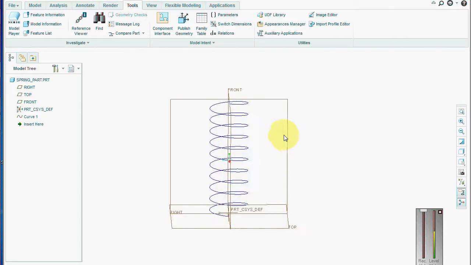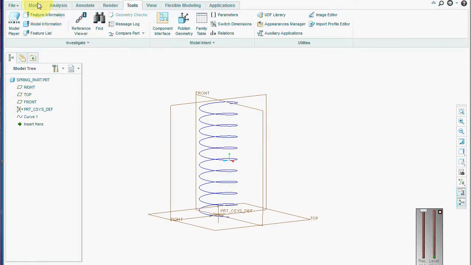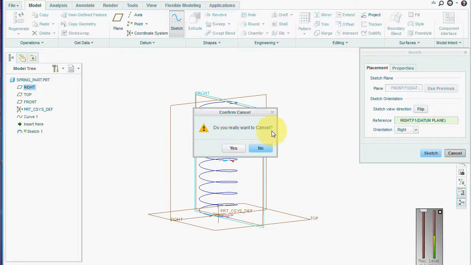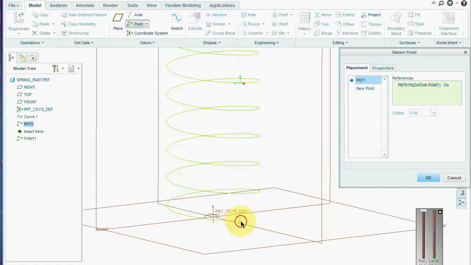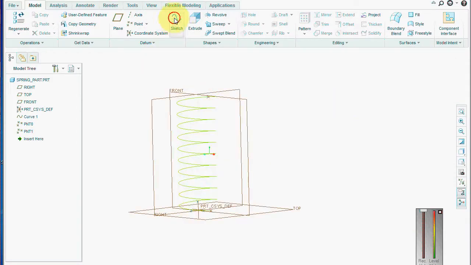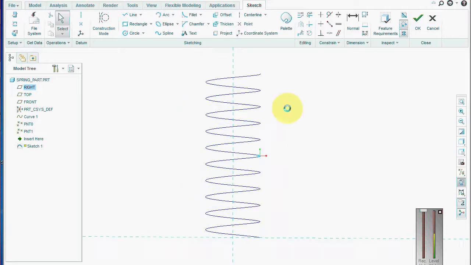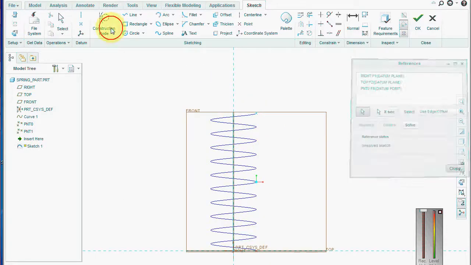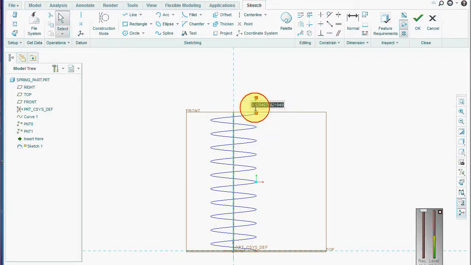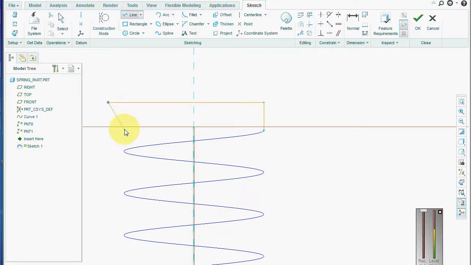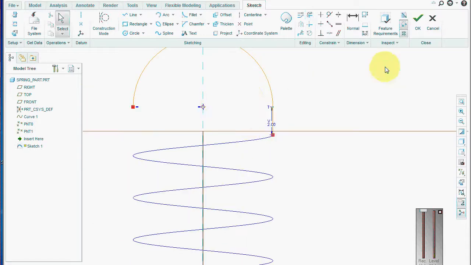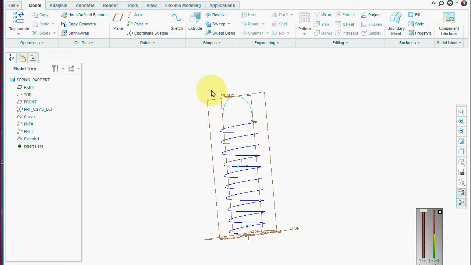So what we are going to do now is create a sketch. Before that, we'll create a point here and here. These two points are very important for us. Then go here, pick this surface, immediately go and click here, pick this reference, create a line of say 2 mm, that's enough. Then draw a temporary line like this. Draw a circle. Then cut this. We have the ends, one end is ready.